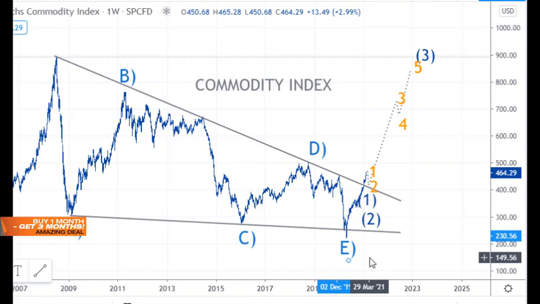I think that's pretty damn exciting. So yeah, gold could sort of fit into that. But as this pushes up further, that's obviously going to put a lot of pressure on all those short players in the gold and silver market. They're going to have a hard time for sure. So this is coming into the third. I won't go into this today, but coming into the third wave here, those shorts will have to be covered.